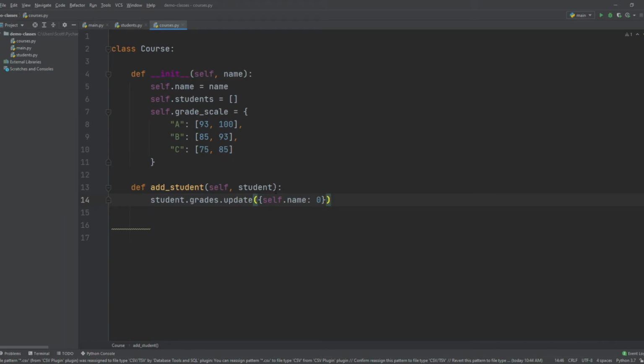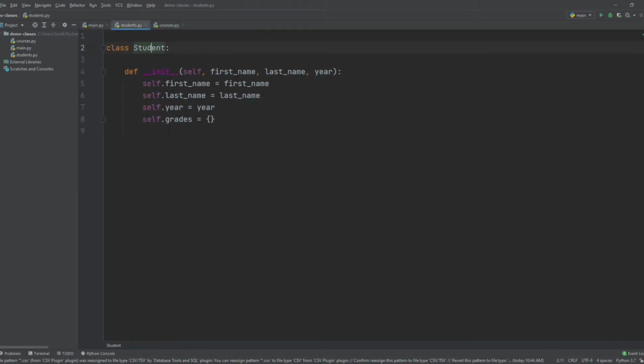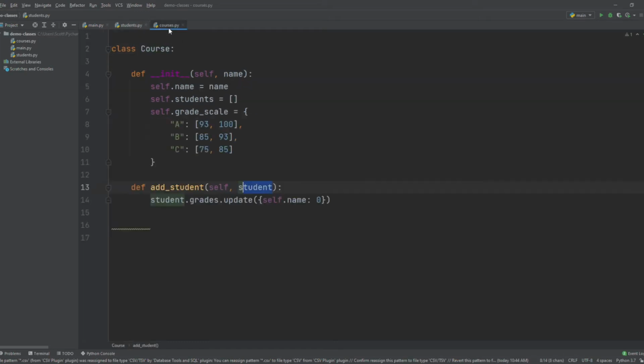Well, because this is a student class, and the student class has object grades, which is an empty dictionary, I have access to that dictionary here, and I'm going to update the dictionary with the name of the course, and they're going to get an initial grade of 0. They don't have any grades yet. This is just a placeholder.